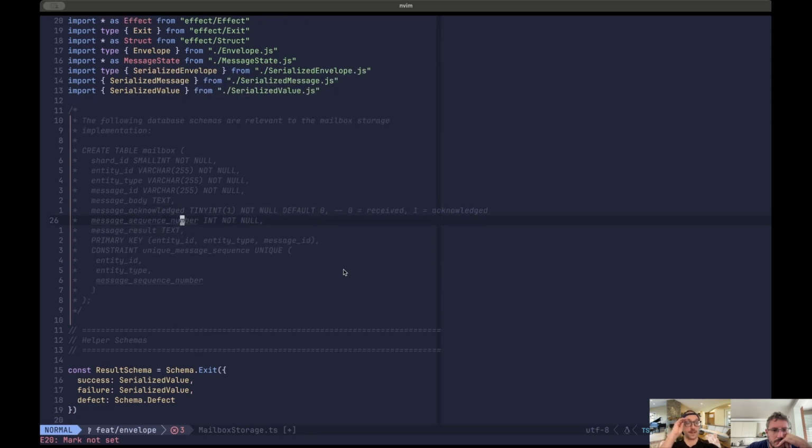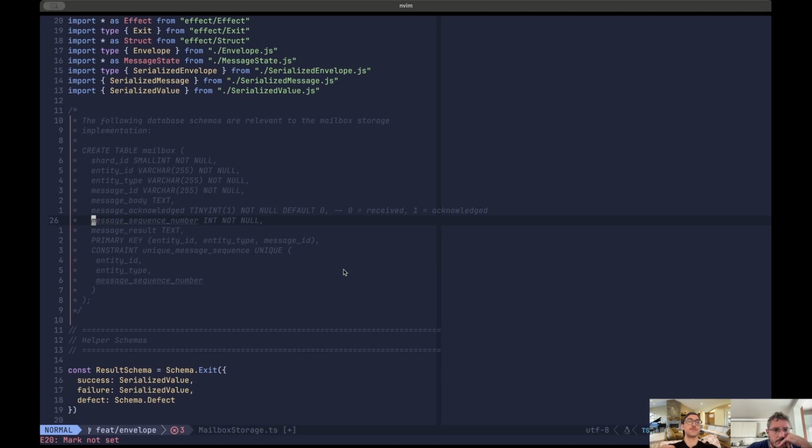We've got the sequence number of the message. Mike had brought up last time the concept of using a message sequence number to allow us to have a cursor into where entities are in processing messages. By using something like this, we can easily resume processing messages if, for example, an entity goes down or fails.